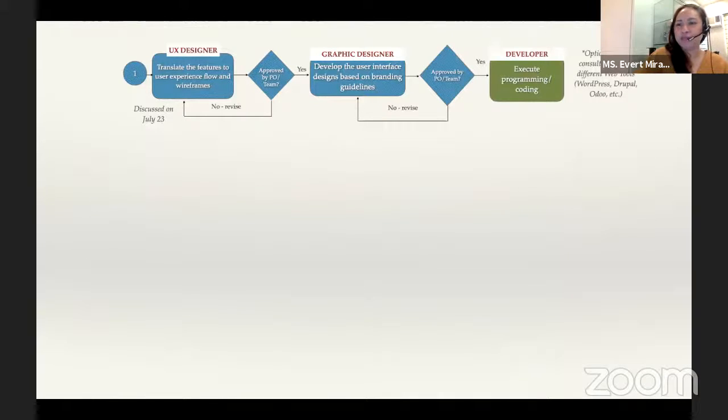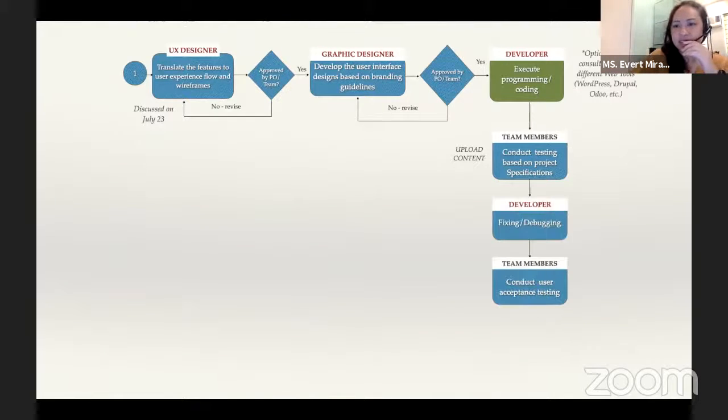Okay, execute the programming and coding. Again, depending on whether you need a consultant to do that, or use the web tools available out there. As long as it's cheap, affordable for you guys. Okay, then the first part that should be done is a content management system, so you can start uploading the content. Because what they're doing are just the layout and all the containers, but the content remains. If it's within the company, a separate person is in charge of uploading the content. And then we have to fix, they have to debug. That's our terminology, fixing, debugging.